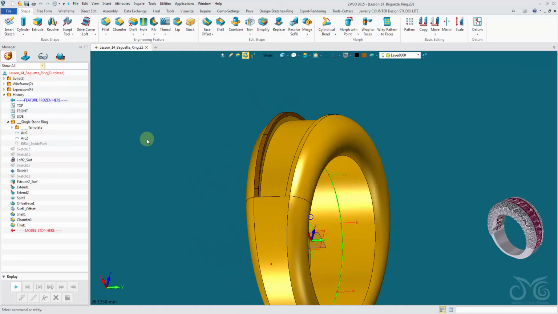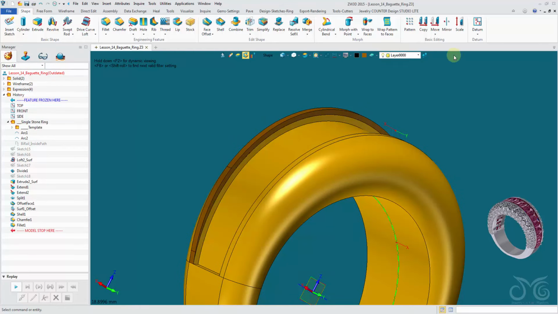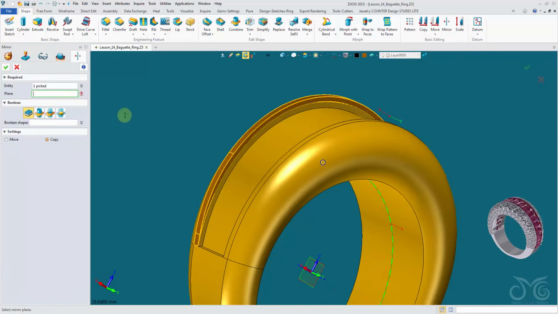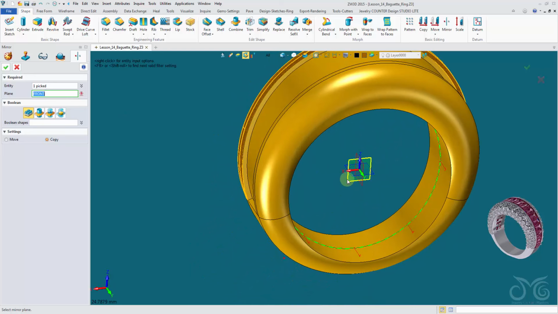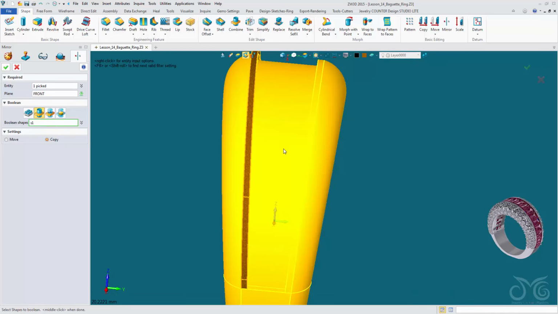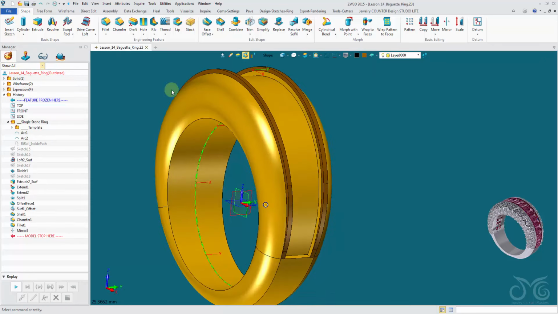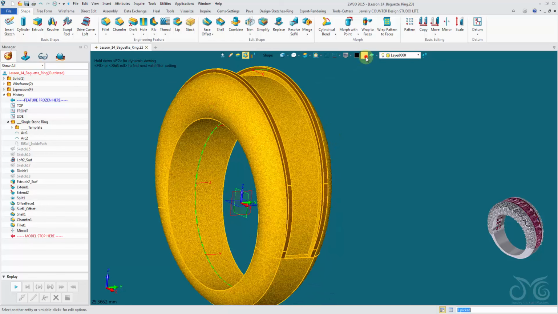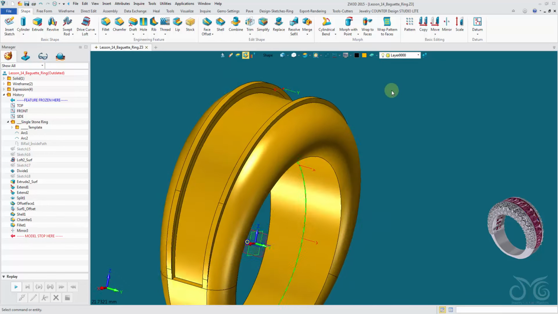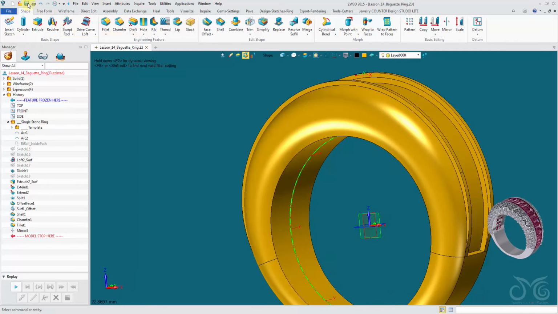So there is our border. Let's mirror it across to the other side. And we'll perform a Boolean add at the same time to add it to our ring shank. Save the work.